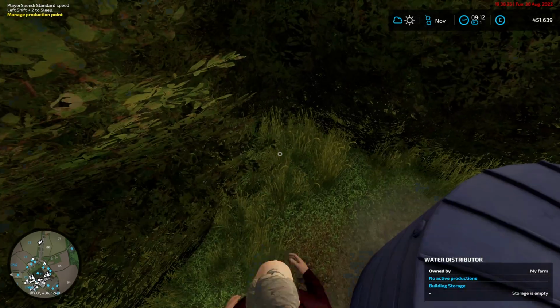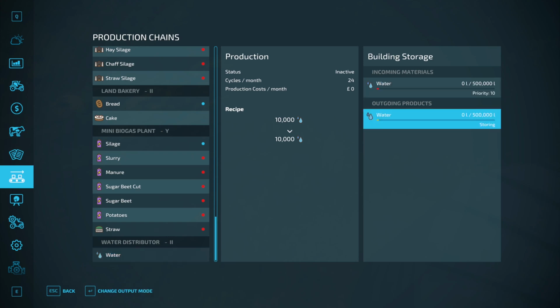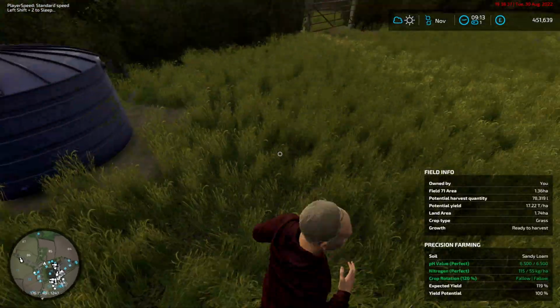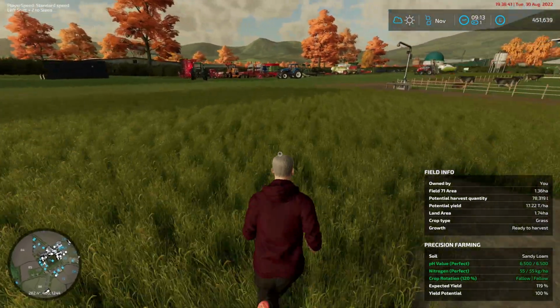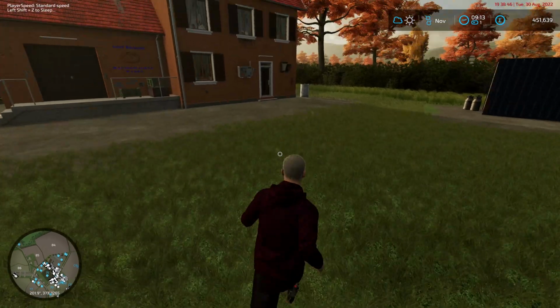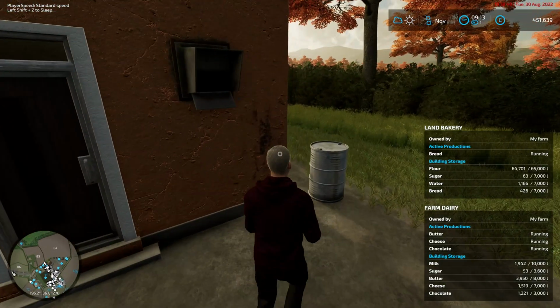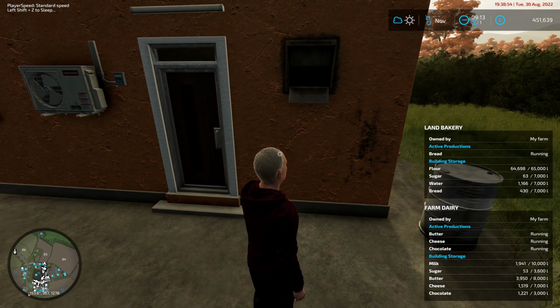Right, anyway, let's manage the production. Water. So we want to... Distributing. We want to distribute water, which will distribute water wherever any production needs them. Now, don't think this is a cheat for animals. I seriously think it's for things like this. Yeah, and I don't know if it does it on the hour, because it's not doing it now.